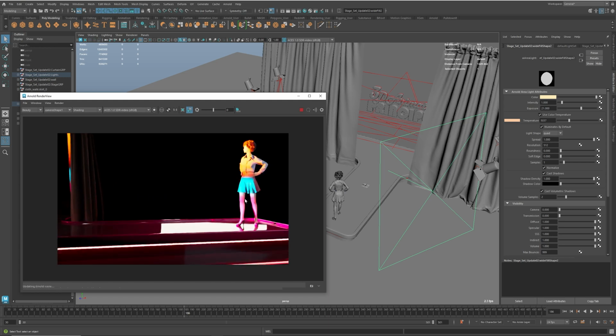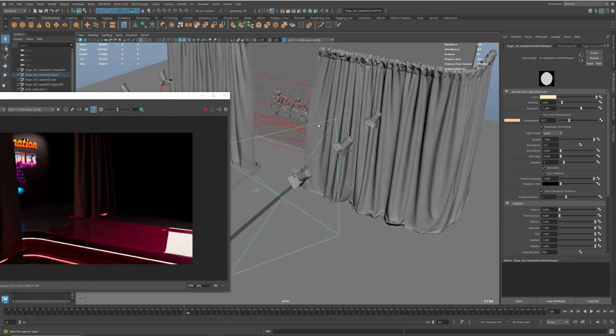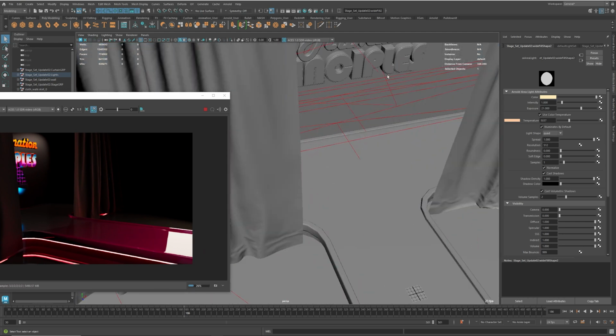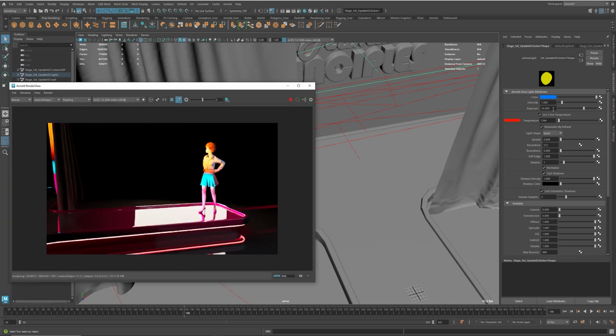Now, obviously, from this angle, she's kind of being blown out by the colors coming off there. And that's just, there's some lights facing back at her here. So let's look at this. This is blue, that's that blue light. I'm going to lower this. Let's go 18. Actually, what was that? 24? Oh, that's the yellow light. Sorry, the red light I was looking at there, but it's actually using the color temperature. So let's go 20.